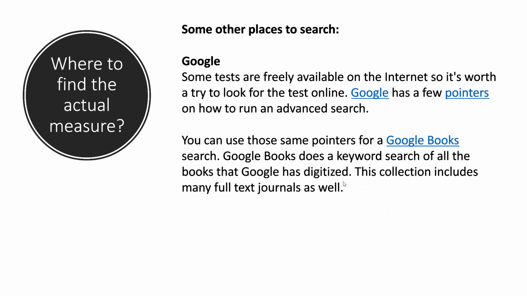Other places to search for tests or measures, you can always Google. Some tests are freely available on the internet, so it's always worth trying to look for a test online. Google even has a few pointers on how to run an advanced search, which I actually have linked here. So once you get the copy of this PowerPoint, you can click on that link and it will take you to those pointers. You can also use the same pointers for a Google Books search. Google Books does a keyword search of all of the books that Google has digitized. And oftentimes that includes tests or measures that are available full text in these compilation volumes. And that collection also includes many full text journals as well.